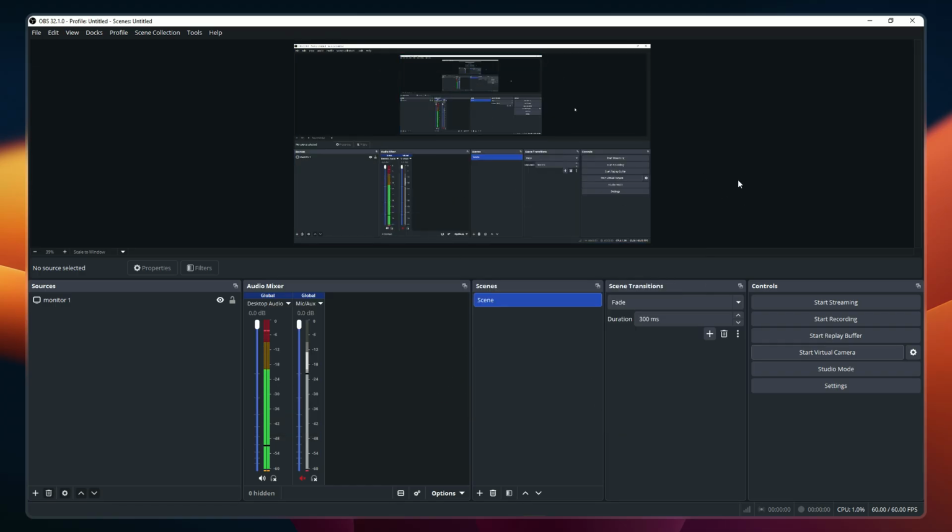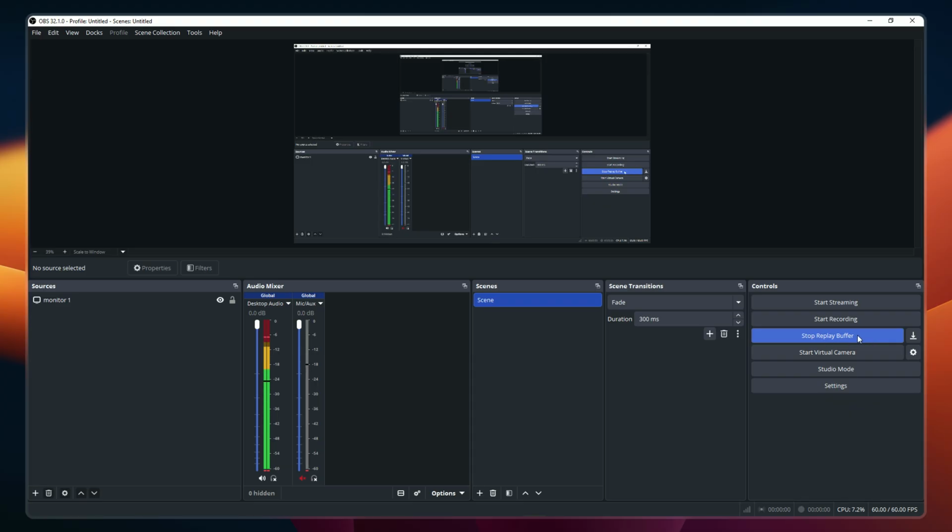Launch the game you want to play. Once you're in the game and ready to start capturing potential clips, switch back to OBS. In the right panel, click Start Replay Buffer. This activates the feature, and OBS will now continuously record in the background, keeping the last portion of footage you specified earlier in memory. When something worth saving happens during your gameplay, simply press your Save Replay hotkey.